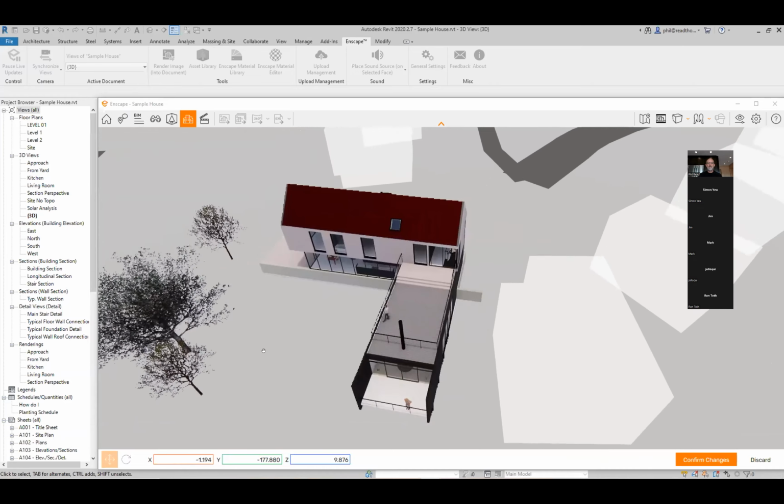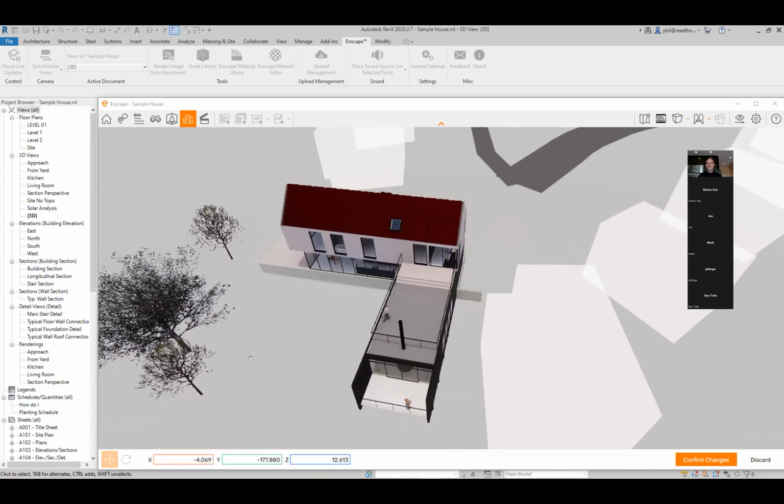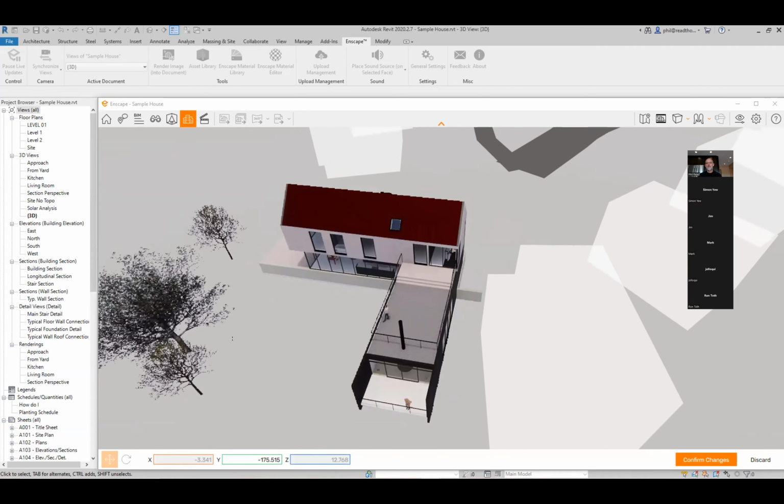If we hold the shift key down, you see that it's moving the site, or you don't have to hold it. It's just doing it by default. If you hold the control key down and move it, it's going to change the elevation.